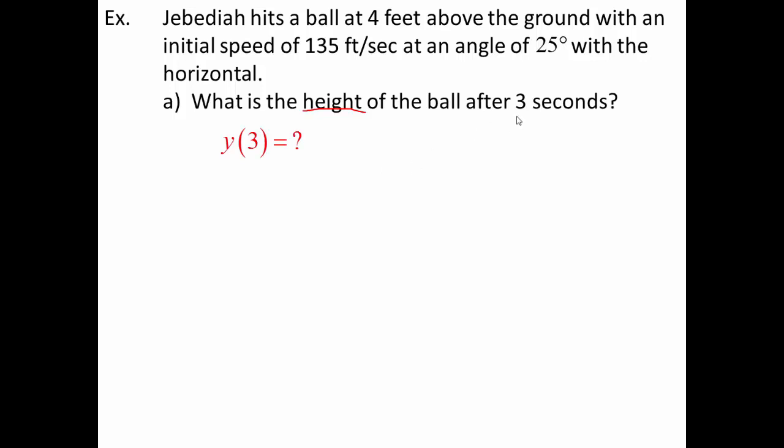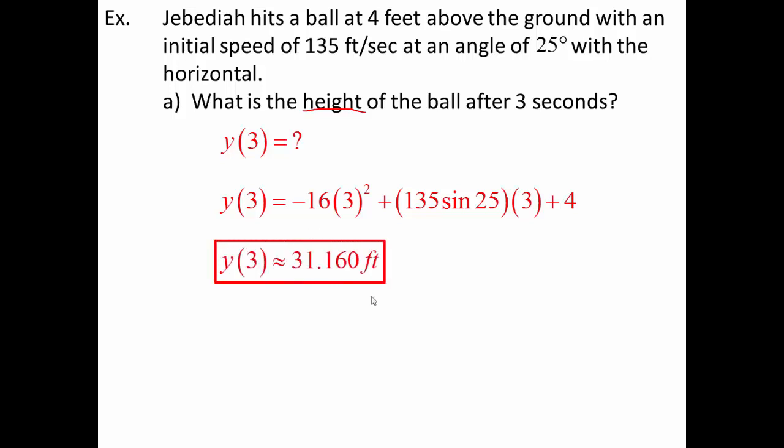And the question is at 3 seconds, so let's just evaluate y of 3. It's just a matter of pulling out my calculator, typing in my y equation with 3 plugged in for t, and I get my answer of 31.160 feet. I didn't need the x equation at all because, again, x and y are completely independent of each other. Question is height, I just need y.